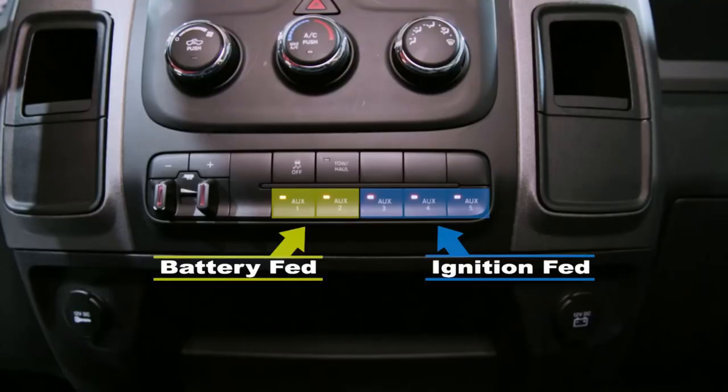I don't have this feature so I can't run you through what my dash would actually look like, but just so you know the first two are battery fed and three, four, and five are ignition fed. That can be changed through the settings in your menu, which is really nice. You can also program things like constant on and momentary. Let's say you had a horn that you wanted to honk — you can set it so it doesn't stay on all the time. Or if it's a light bar and you want to do some off-roading, you can leave that on and have it stay on.